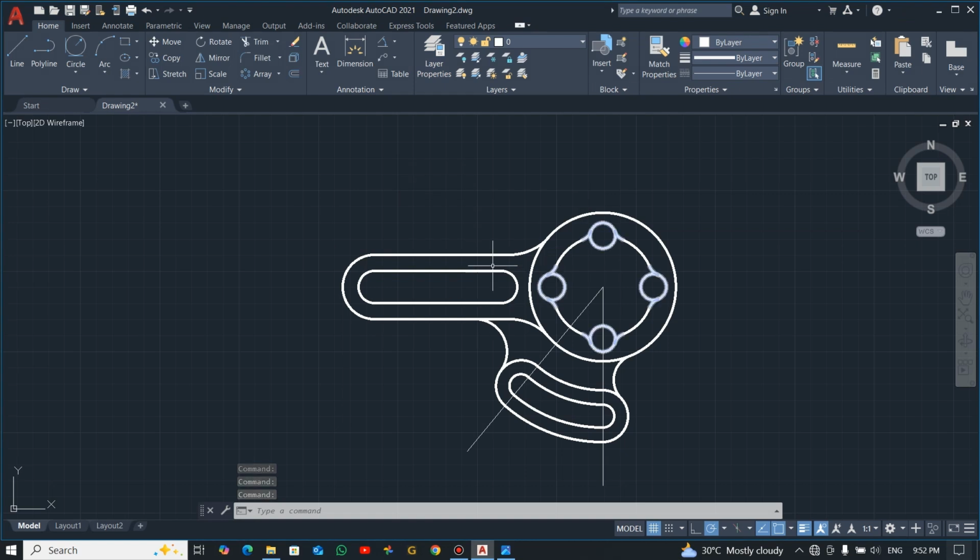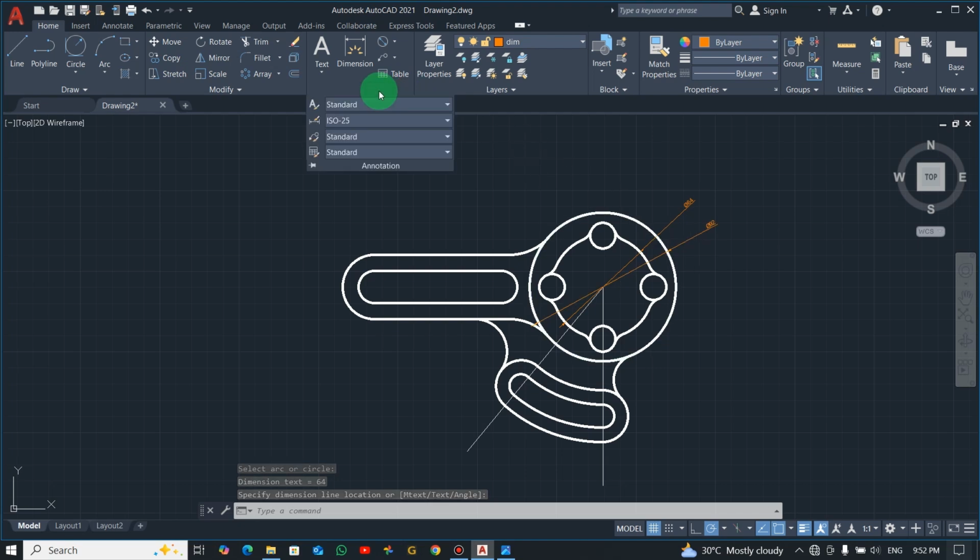Now let me dimension my work. To do that, go to annotation. Let's start with the diameter first. Make the layer active. You see the dimensions are very small and tiny.